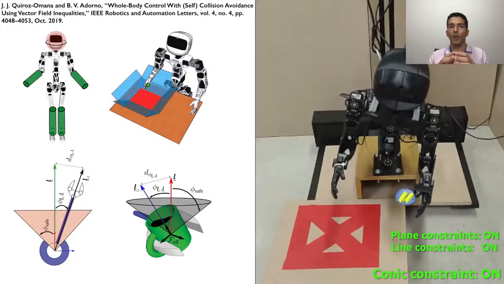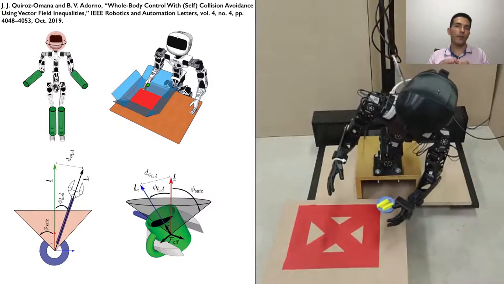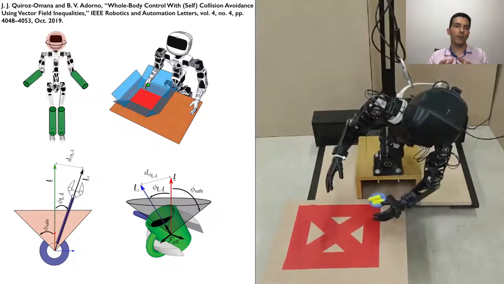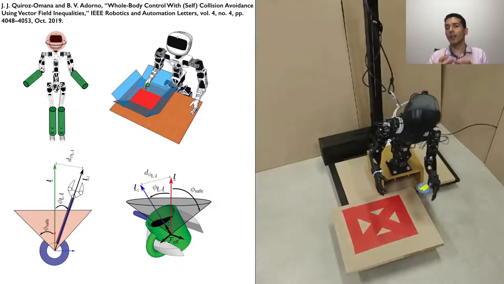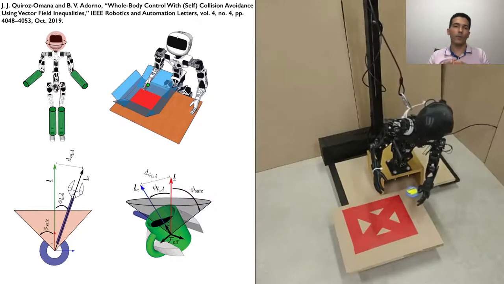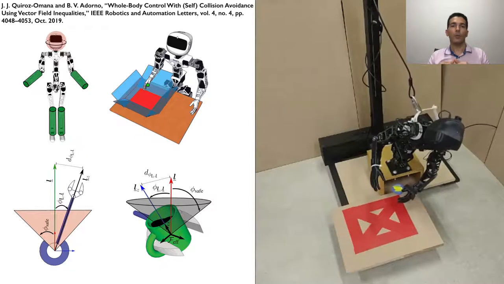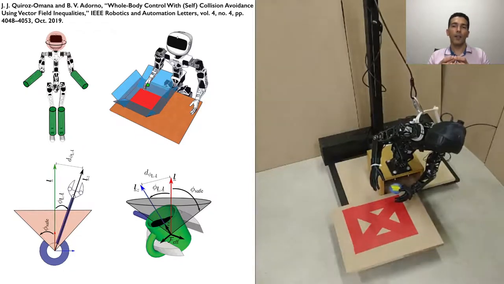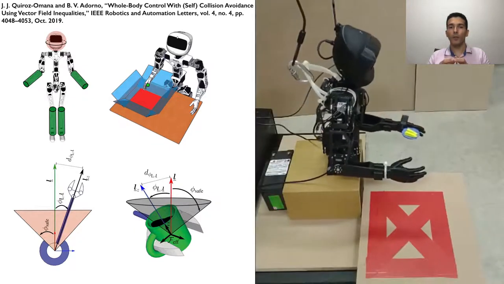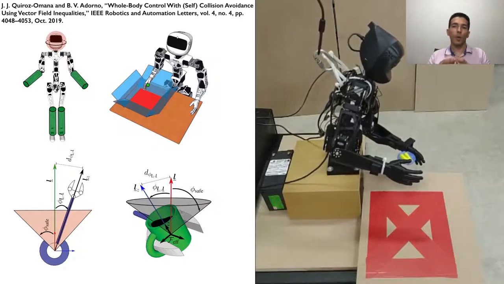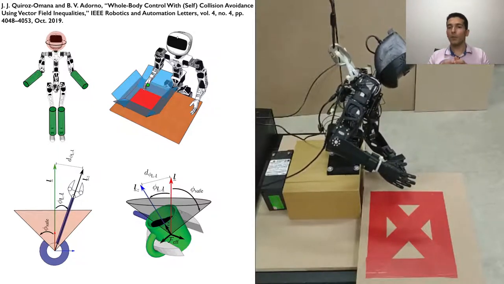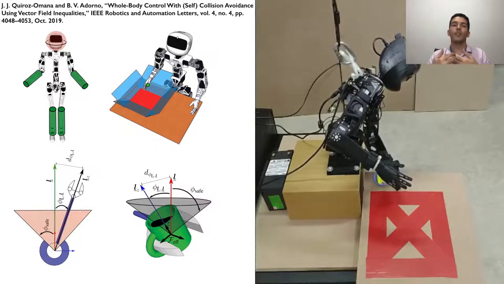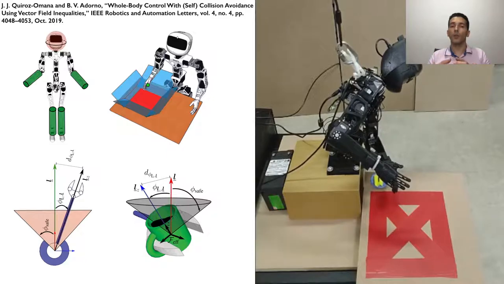We use those inequalities to perform collision and self-collision avoidance, to avoid joint limits, and also to define forbidden regions in task relaxations. For example, when placing a cup on a tabletop, instead of controlling the end effector to a desired pose, which would require six degrees of freedom, we may relax the task requirements and define a region where the cup must be placed. Although this would require, in the best case, just one degree of freedom, the end effector would likely do undesired motions. Therefore, blue planes constrain the end effector to a region, and a tilting constraint prevents the robot from dropping the cup's contents. In this experiment, we used a constraint controller based on second order differential kinematics.